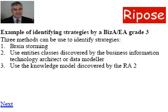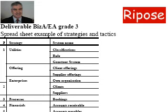Using a HINET — the Hierarchical Network Knowledge Model produced by the Repose Architect Grade 2 — of 350 entities, a good Repose Architect Grade 3 should be able to identify and define five strategies and 35 tactics in less than 10 days. This is an example of a deliverable developed by the Repose Architect Grade 3. Unfortunately, due to the constraints of YouTube, the font size may make reading very difficult. We run an online training course for the Repose Architect Grade 3 and provide a number of case studies of performance indicators and knowledge models. It can take between 35 to 40 hours to train a Repose Architect Grade 3, and this includes the use of the CASPER engine.